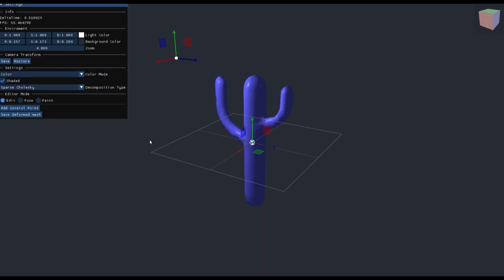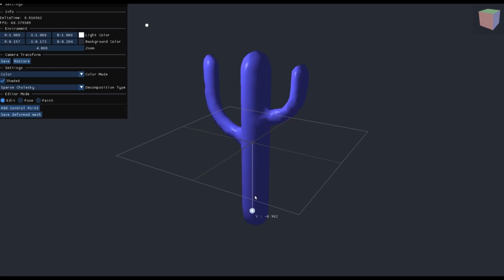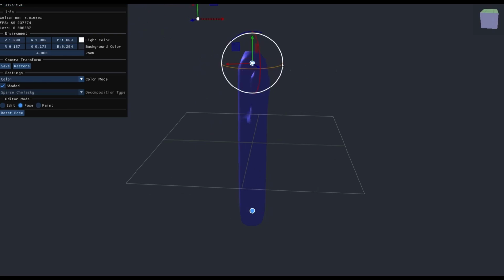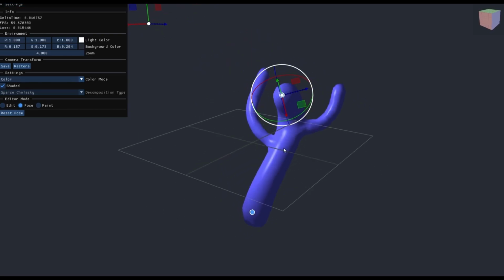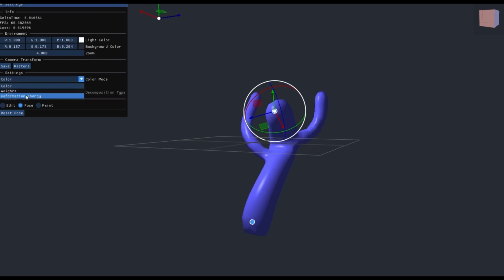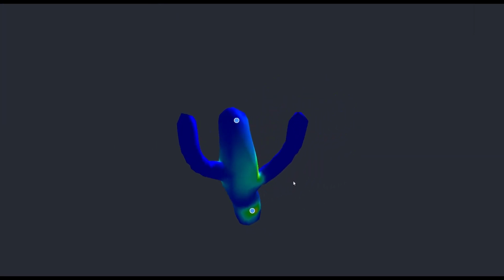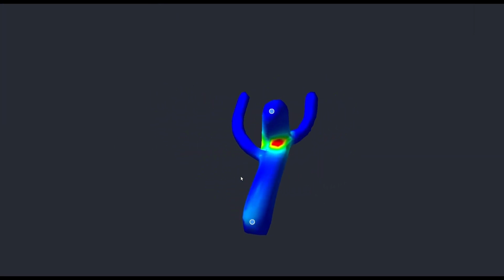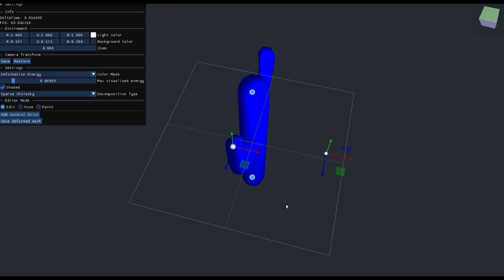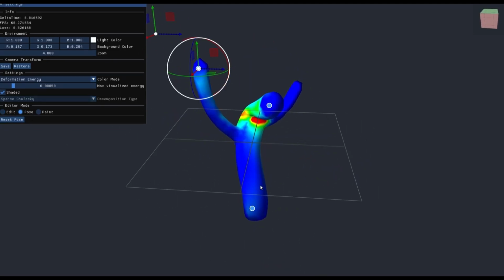First, for basic ARAP. First, we select a mesh, in this case a cactus. To define which points move and which stay fixed, we place control points in edit mode. Once set, we switch to pose mode. In pose mode, every control point gets a gizmo allowing for rotation and translation. We also developed a heat map visualization for ARAP deformation energy, as shown here. Even after deforming the mesh, we can still add and adjust control points, which move in conjunction with the existing ones.